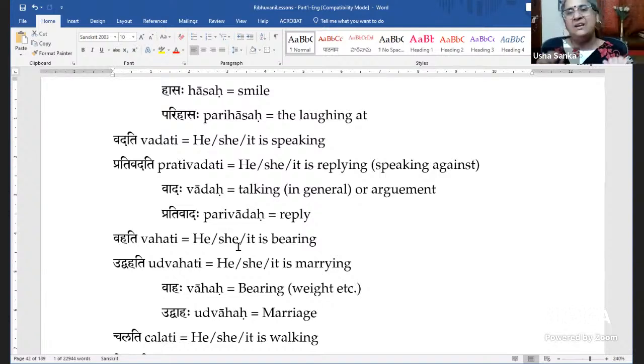So vaha is general. Like a labor working with a load on his head. He is vahati, the labor carrying a bharam, vahati. He is carrying a load on his head. That is also vahati. But udvahati is also bearing a weight, but a different weight. It is not something physically seen. It is bearing with responsibility, with care, emotion, love, mutual understanding, trust. All these things are involved. So it's a big meaning. So give, forgive: such a big meaning has been added.